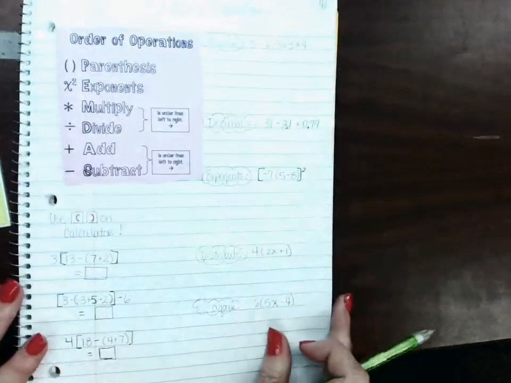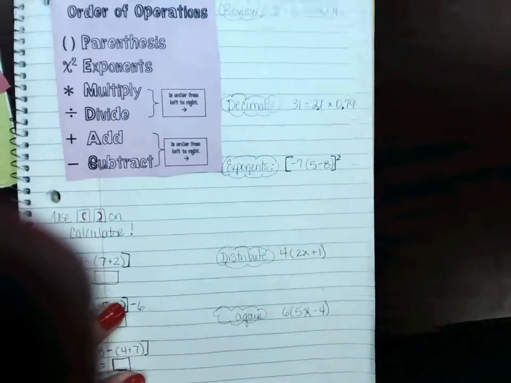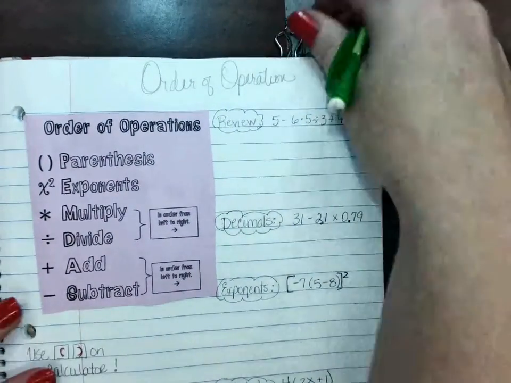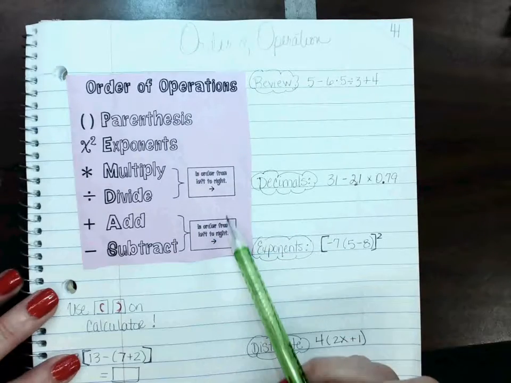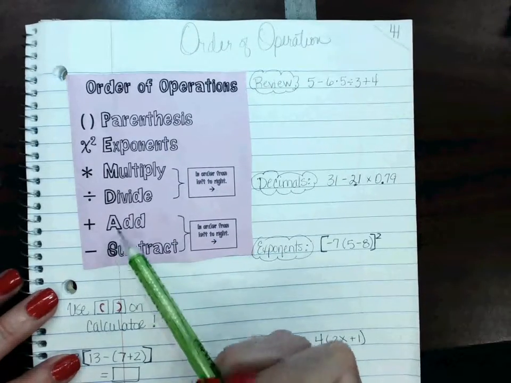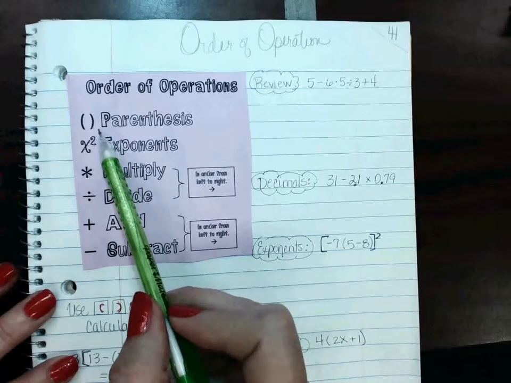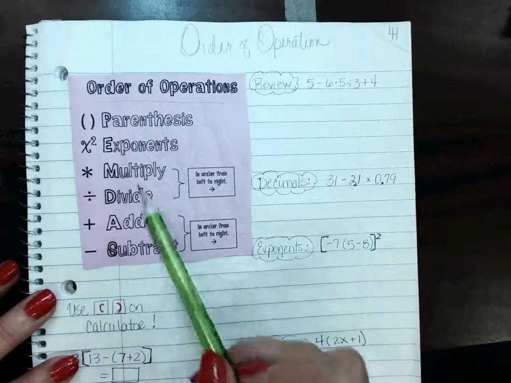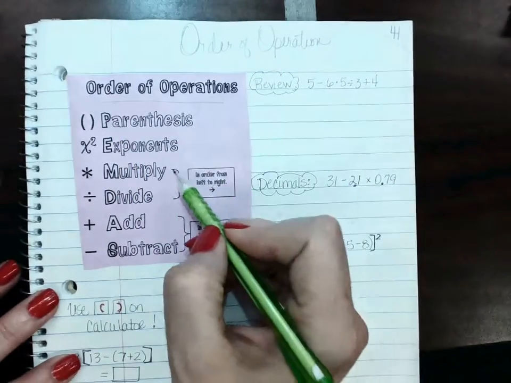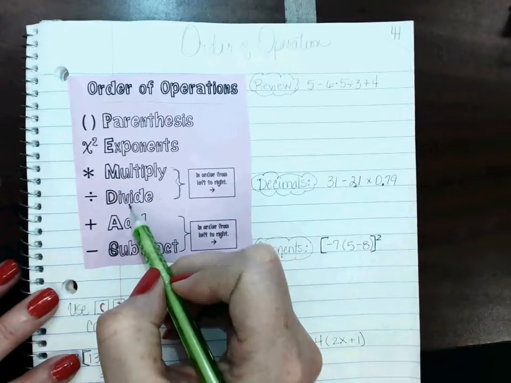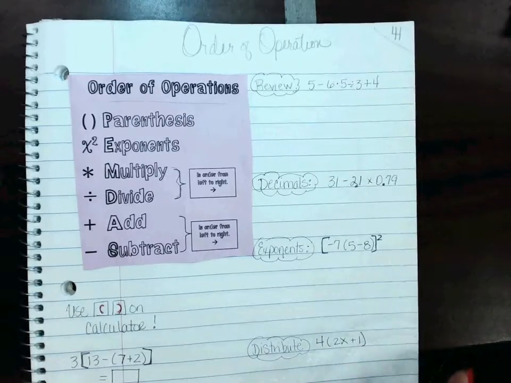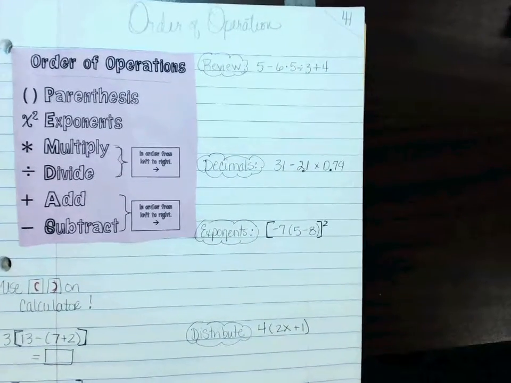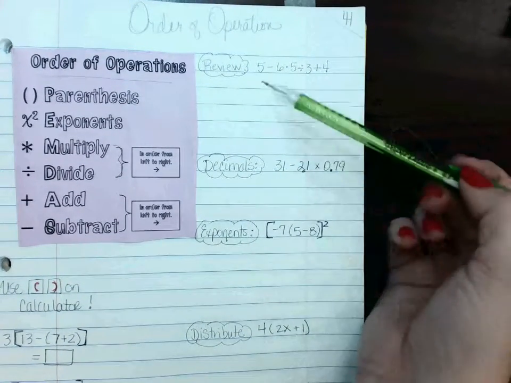Whenever I'm going to cover this page, there is a little bit of review that I want to do first, and that is this little tag you can find on the activity table for the unit. You can see the order of operations are lined out for you. I like this one because it reminds you that multiply and divide is done at the same time in order from left to right, and add and subtract is. I think by the time you're in 7th grade, you're doing a really good job of that.